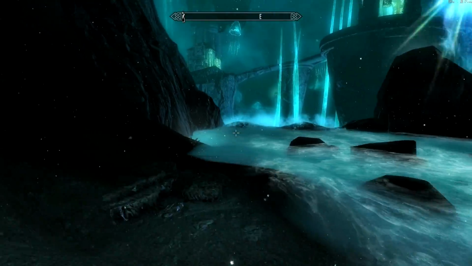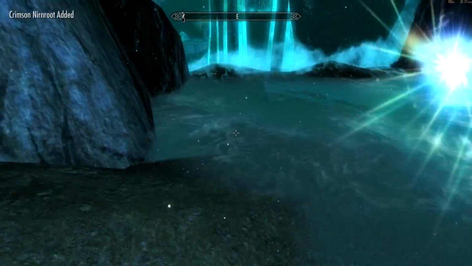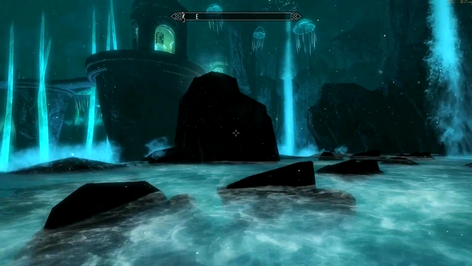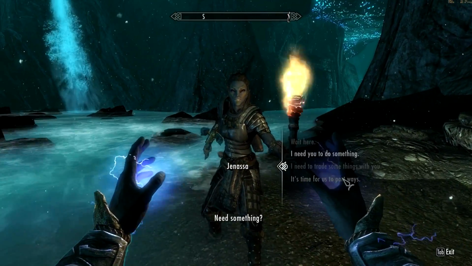So, what do we explore first? There's an ebony ore vein, which we'll loot later. I'm trying to show you where all the ore veins are. And remember, you can bring two pickaxes, which is what I do. I'll just show you really quick. I think Jenassa has my pickaxes.